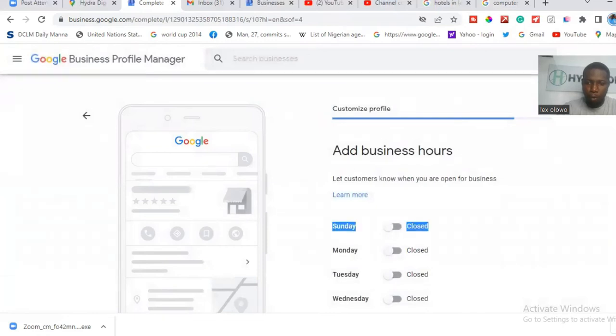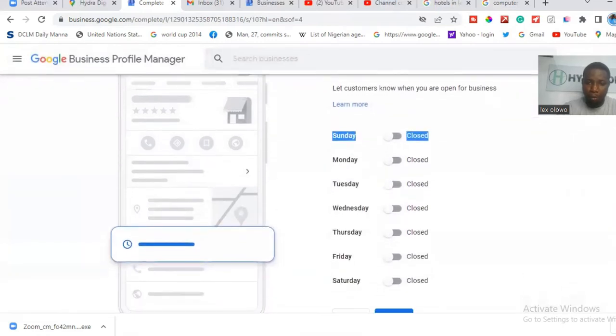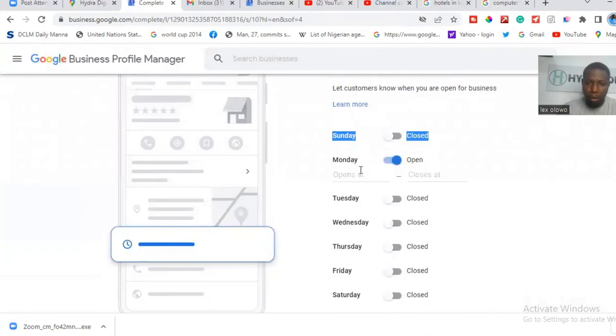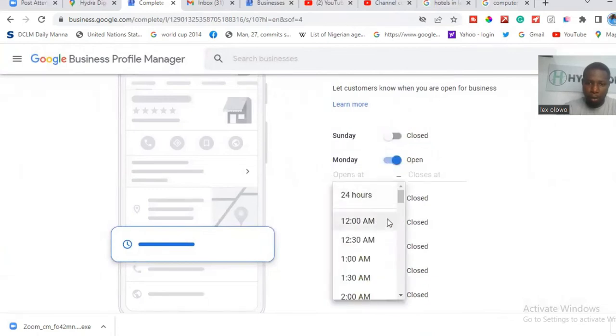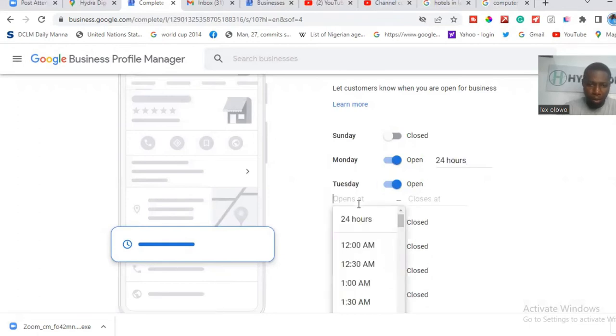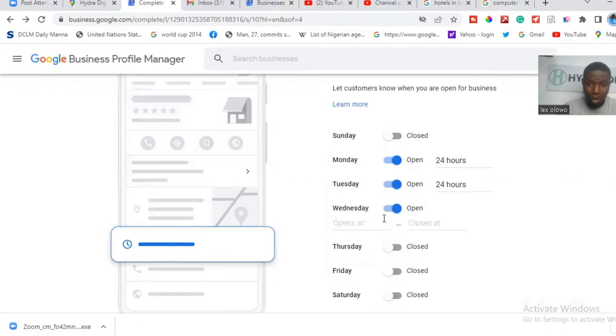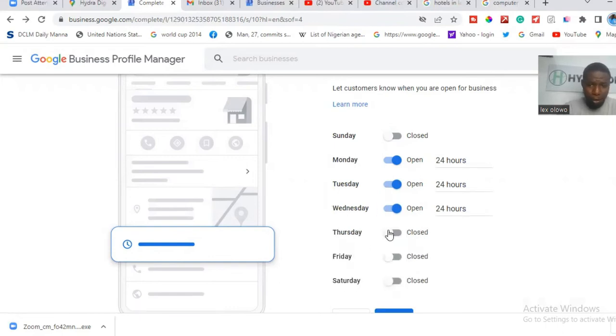Then you put in your opening time and your closing time, your opening hours and closing hours. But if you are open 24 hours, like you receive calls 24 hours, you can just put in 24 hours so that people can call you anytime.